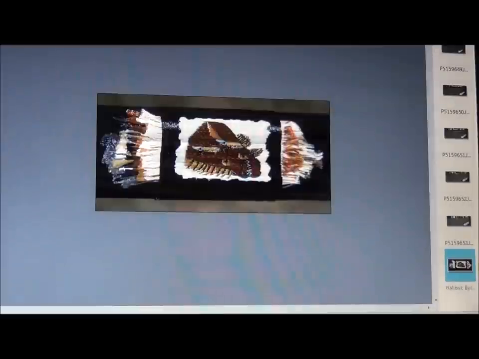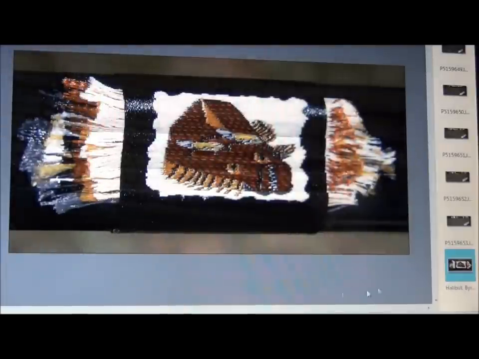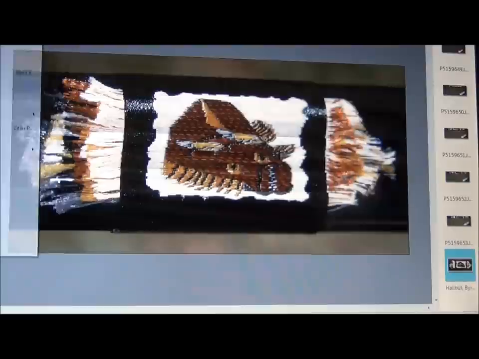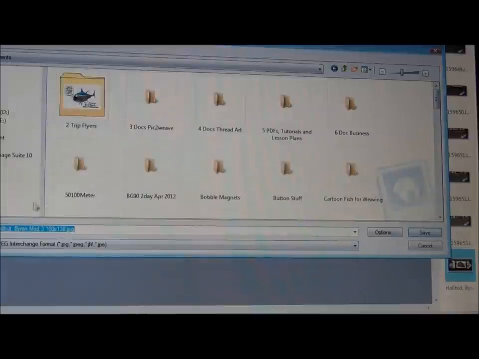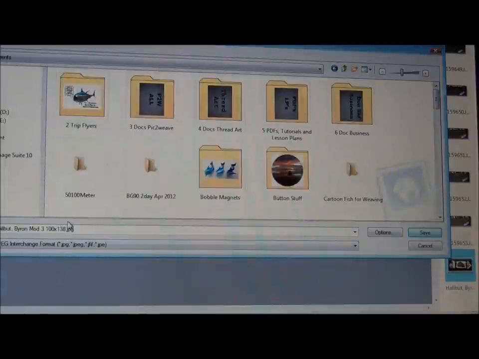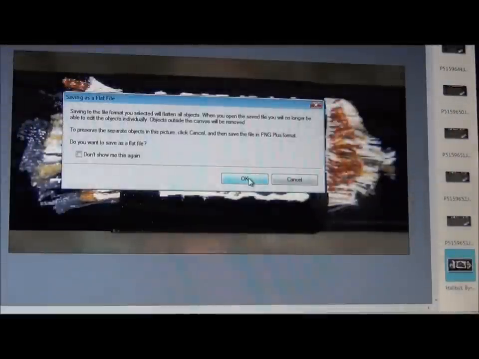Now, one last thing I'm going to do is look and see what size the image is. Most of the sites don't like you to put this big an image in. So I'm going to drop this down to 650. And the way this works is you resize one side, the other side does it automatically. So now, this is another one I want to save. So I'm going to go up here, Save as, and then I'm just going to put, so that I know what it is, -650. That's what I lowered it to. And then save. Okay. It's all done.